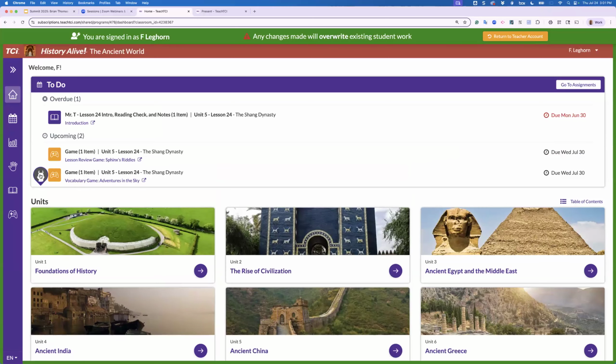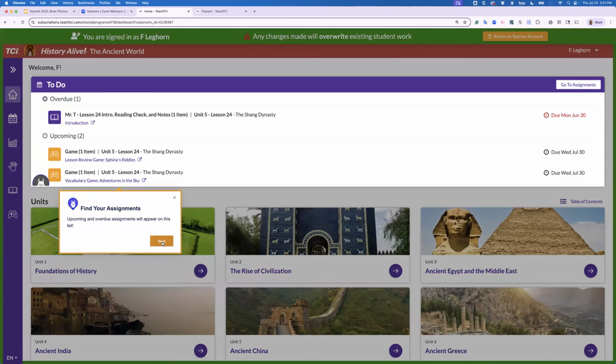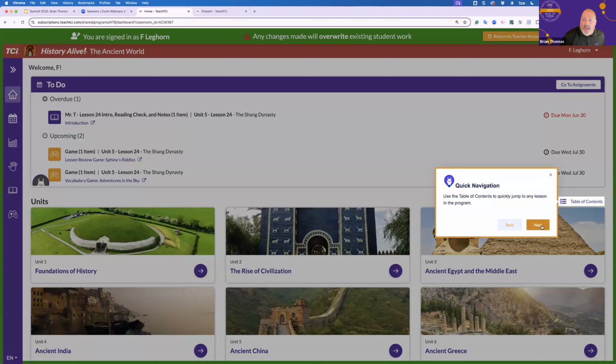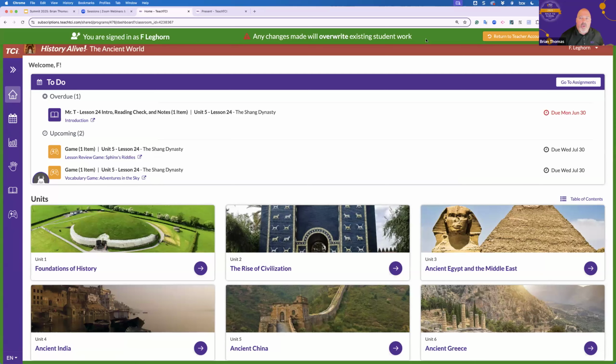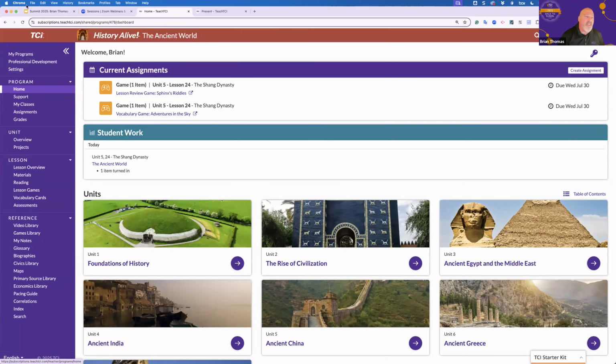Oh, perfect. See? There's the llama right there. I found him. And it'll take them step by step through it. But yeah, anywhere you see that key icon, that's what it is. Just look at this green ribbon here at the very top. That's always the indicator that you're logged in as a student. Just remember, if you're logged in as them, if you answer something, you're answering as them. So just be careful of what you're doing when you're logged in as a specific student.